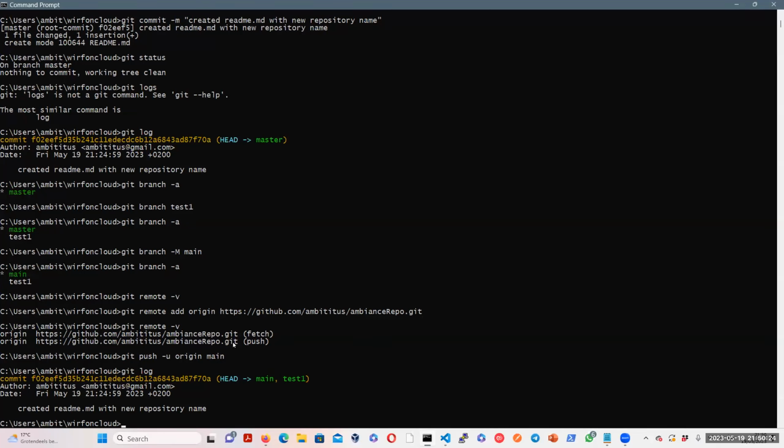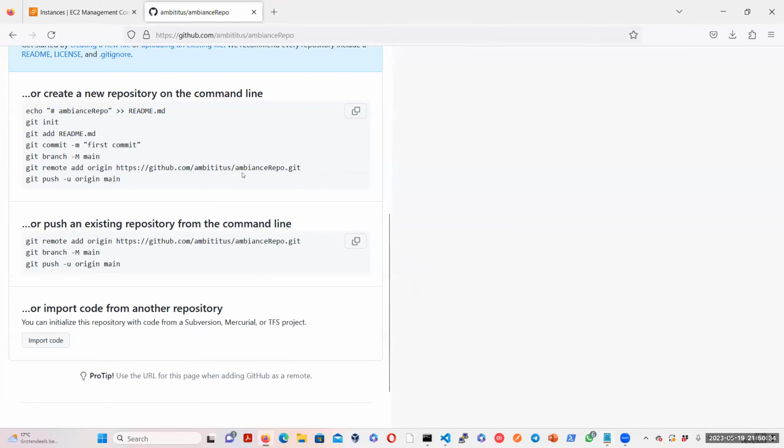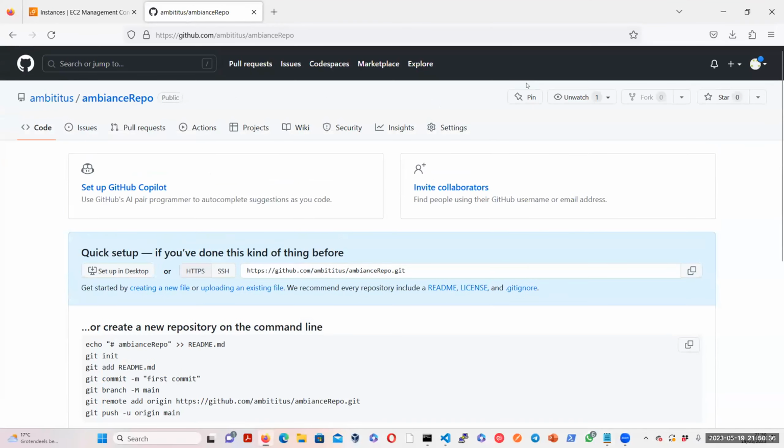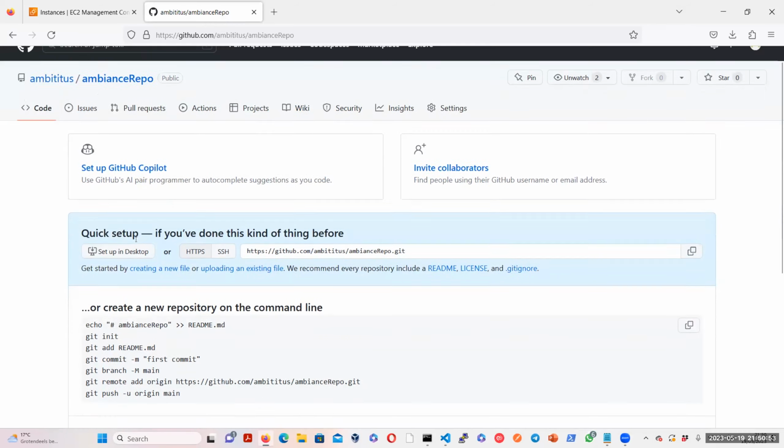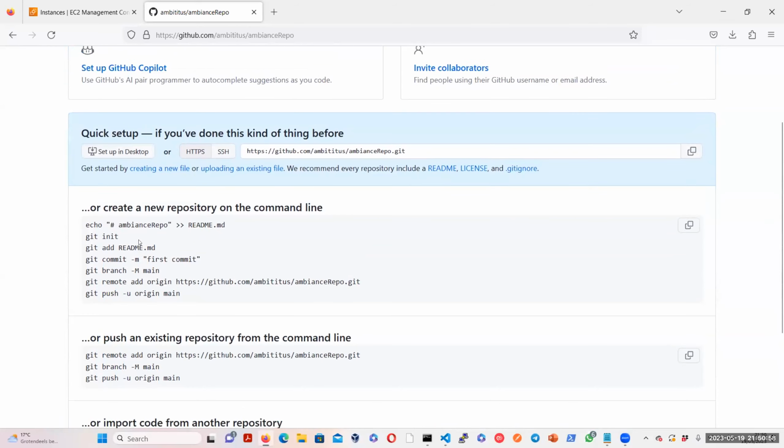Okay, go to your repository online on GitHub. Let me see. Refresh this page. Go back down, let me see. Go to your terminal.